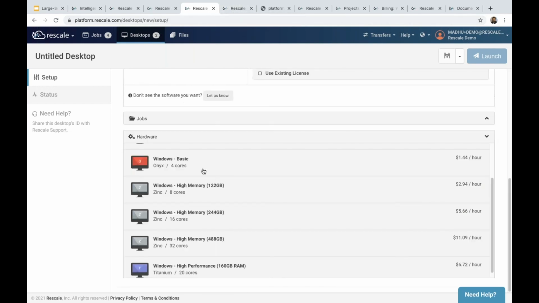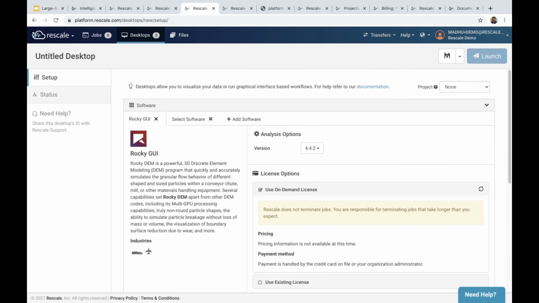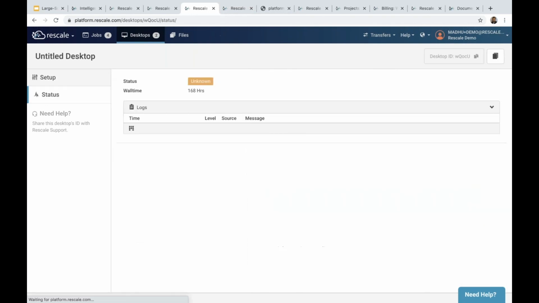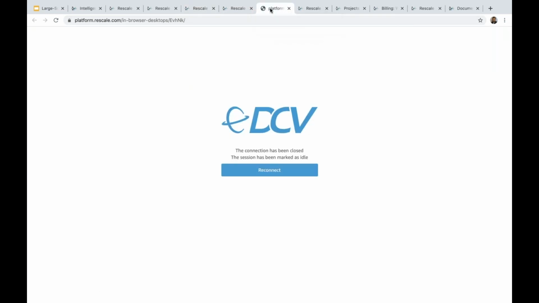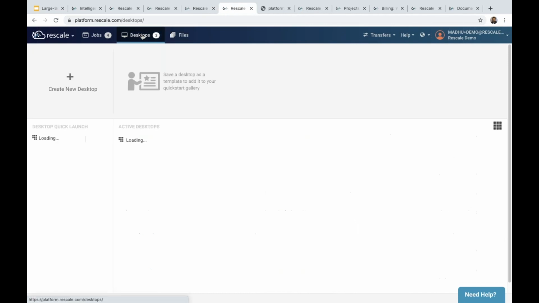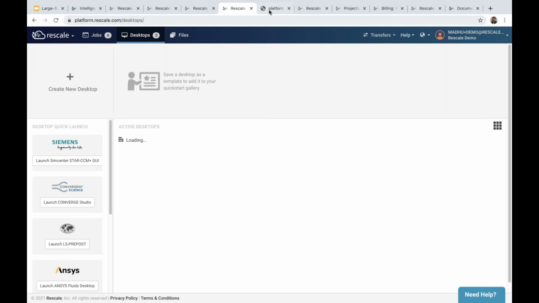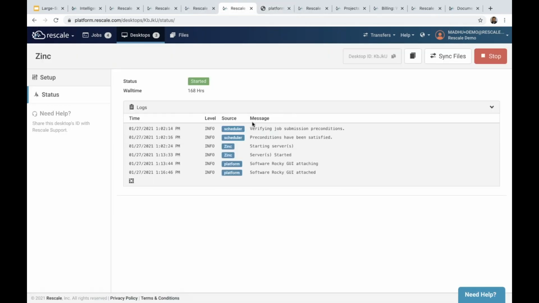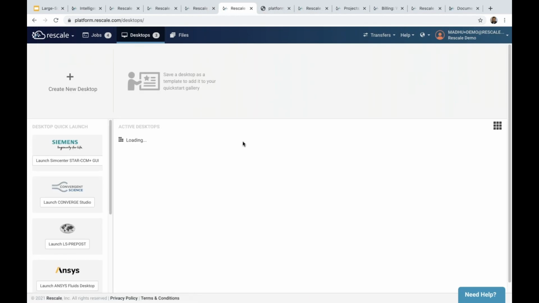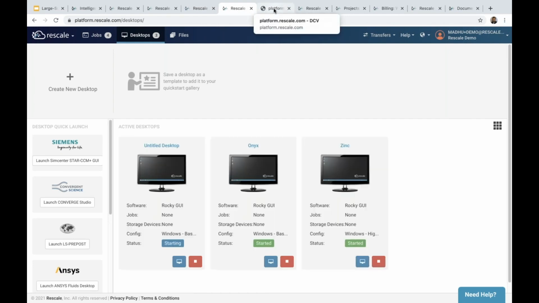Once it's selected and launched, and once it's ready, you can connect to the desktop. Let me connect to a running desktop. Once it's ready, you can connect to a running desktop to do post-processing on the platform.